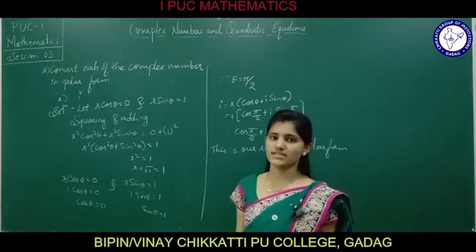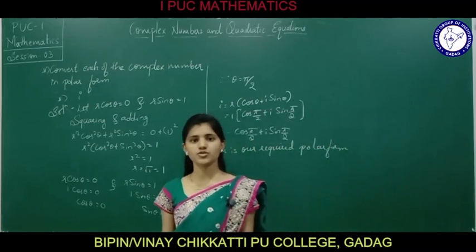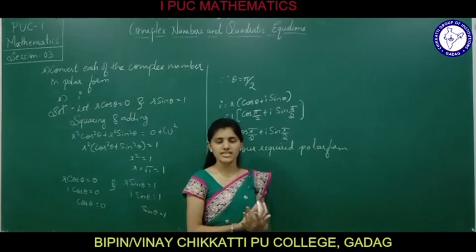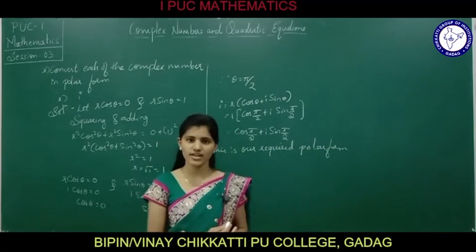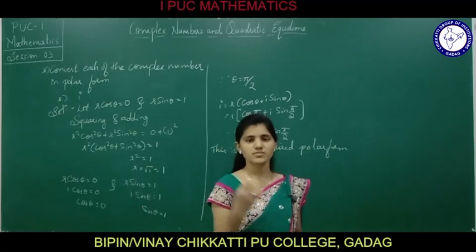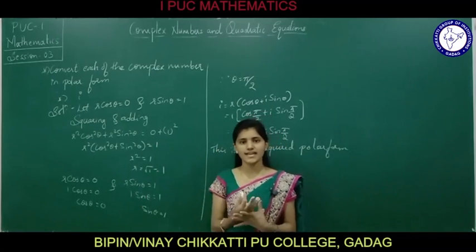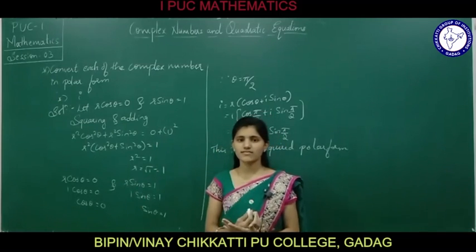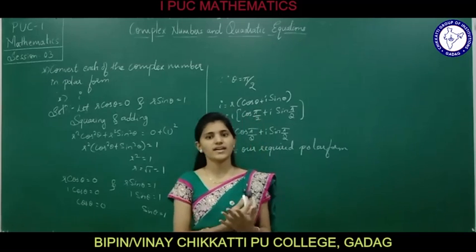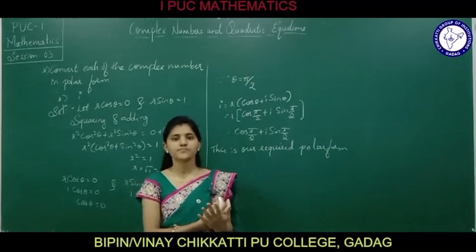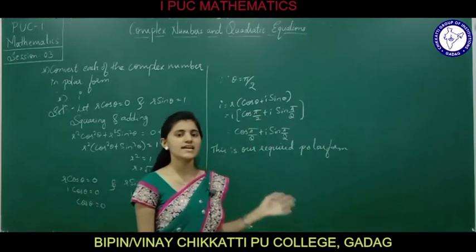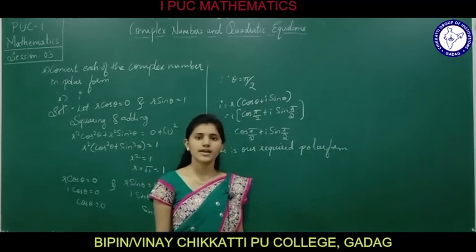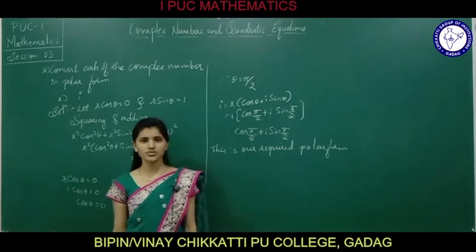So students, we studied how to find the modulus and argument of a complex number and the polar form of the complex number. To find that, first find r cos theta and r sin theta. Squaring and adding, you will get the value of r. On substituting it in r cos theta and r sin theta, we get the value of theta depending upon the quadrant. Then we find its polar form. What is the polar form? It is z is equal to r into cos theta plus i into sin theta.